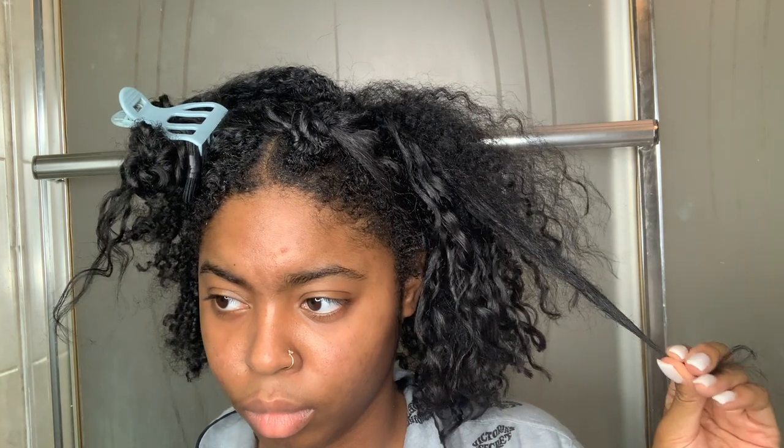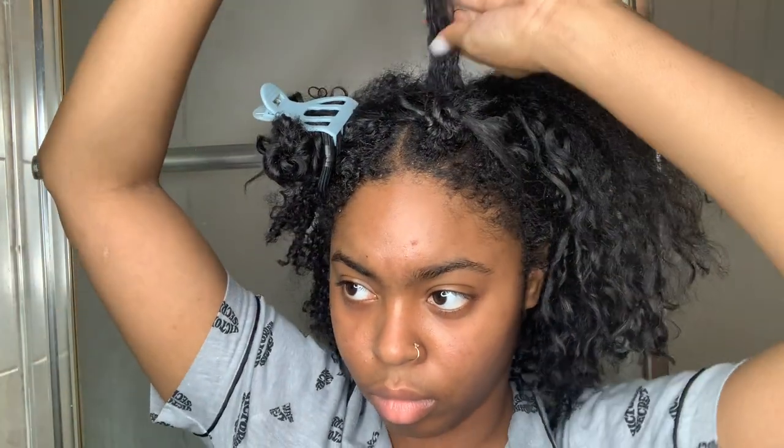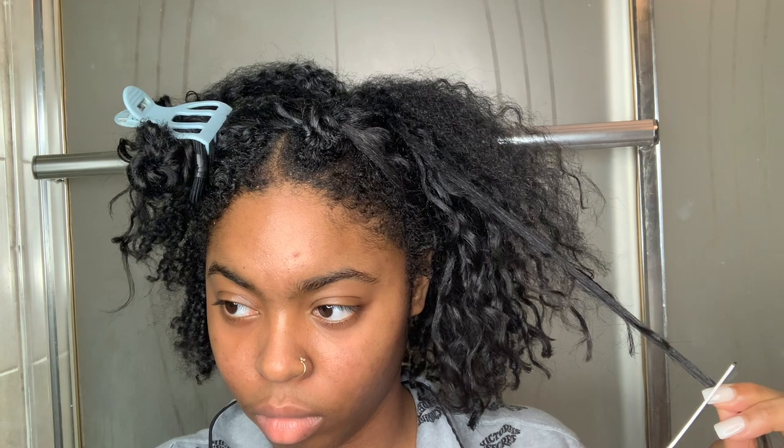I must have been putting too much pressure or heat on the left side of my hair versus the right side, because the right side is bouncy, still has nice, cute, coiled curls intact, and nothing's really wrong with it. So yeah, I can't go around looking willy-nilly anymore, so I decided to cut my hair.